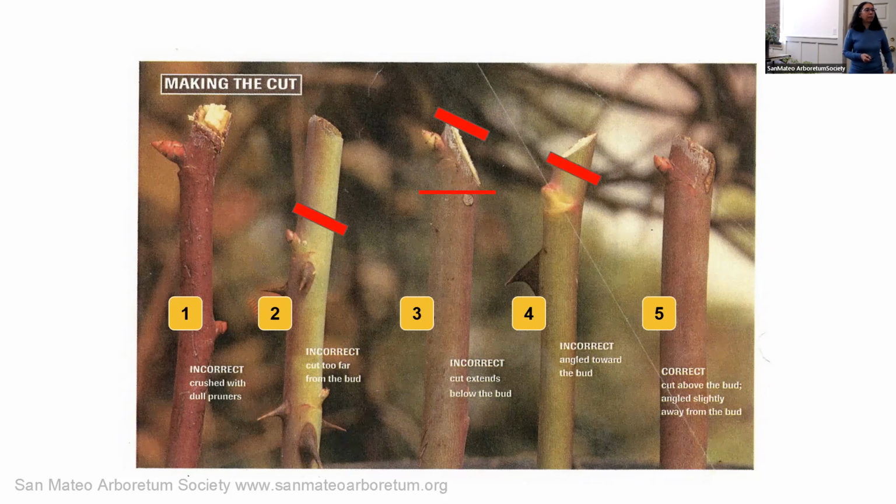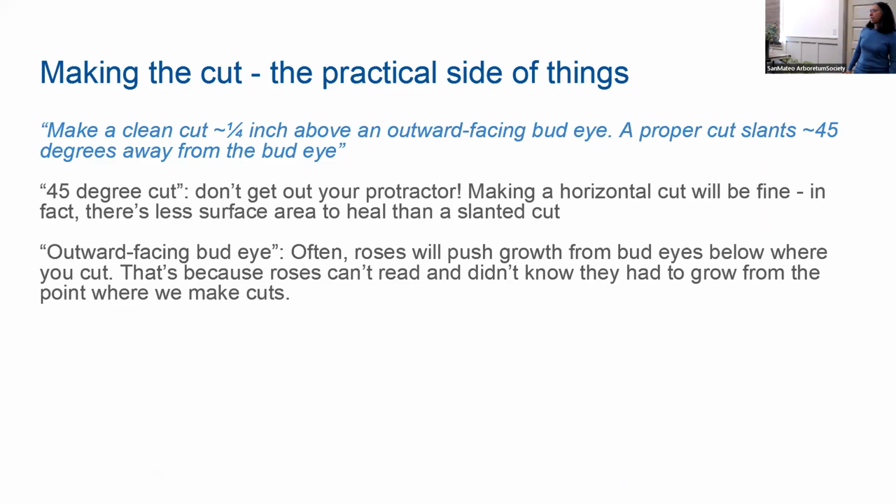All right, here, same thing. This time the angle of the cut is incorrect. The cut should have been angled downwards away from the bud-eye. It was done the reverse. So what's the theory behind this? Why do you not want to do this? Well, the idea is that you want rainwater or dew, moisture, when it falls on the exposed cut to drain away from the bud-eye. So when you prune the wrong way, with the slant coming towards the bud-eye, you're going to get water draining toward it. All right, and number 5 shows the correct way to prune: 1/4 of an inch above the bud-eye at a 45-degree angle.